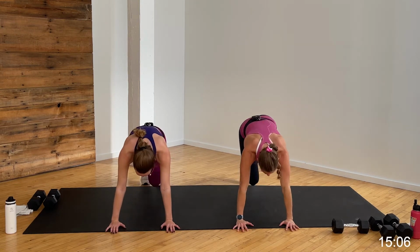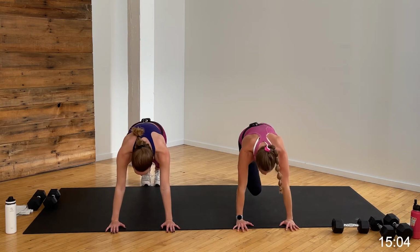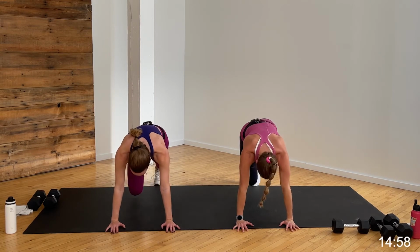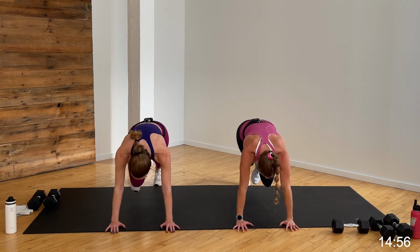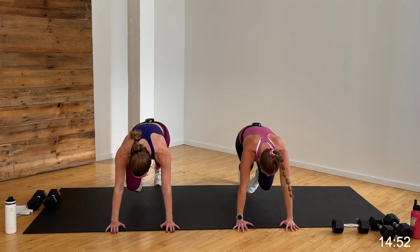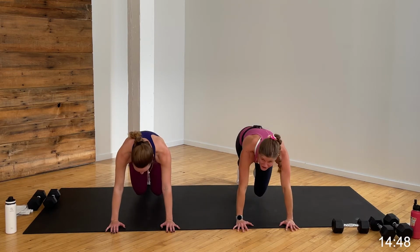Climb that mountain. Let's go. Drive, drive, drive. Come on. 20 seconds here. Drive your knees towards your chest. Slower, fast, it's up to you. You got this. 10 seconds. Come on. Keep driving. Right here. Woo. Go for 5, 4, 3, 2. You're out.